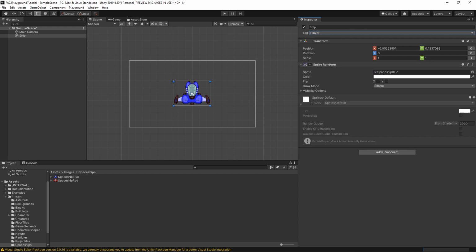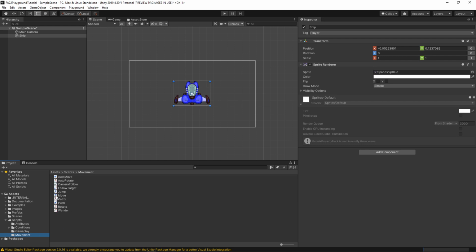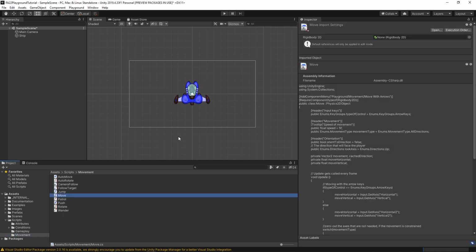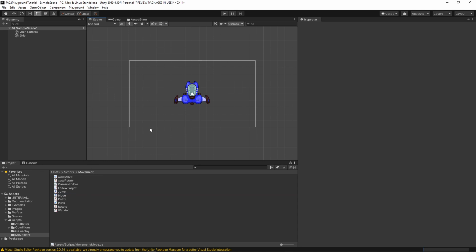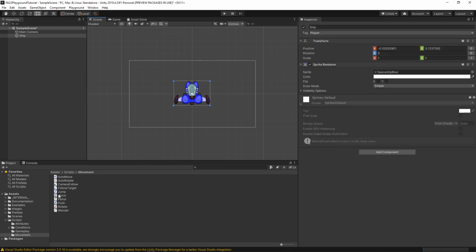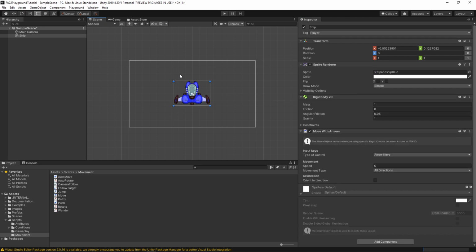The next thing that we need to do is set it up so that it can move. To do that, we need to close the images folder, open the scripts folder, and under movement, there is a script called move. Now I can apply this a couple different ways. If I have the ship selected, I can drag move onto the inspector over here, and it will be added. I need to drag it below any of the other information or code that's in there, or I can just drop it straight onto the ship in the scene. I'm going to drag it straight onto the ship in the scene.